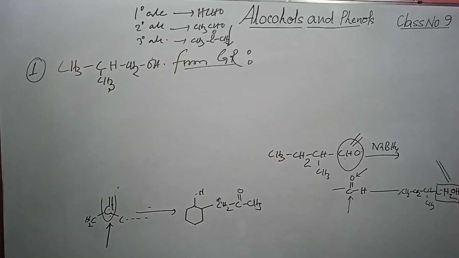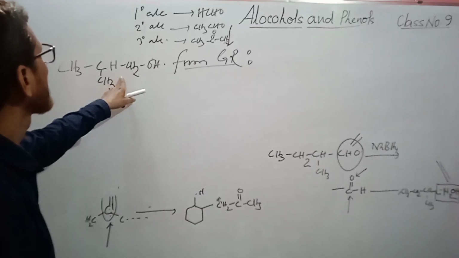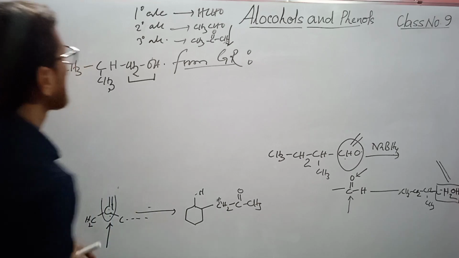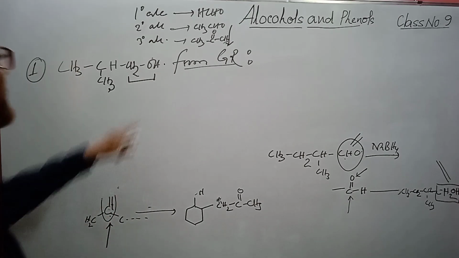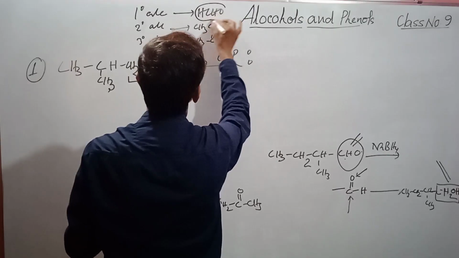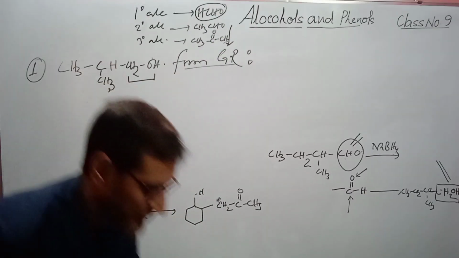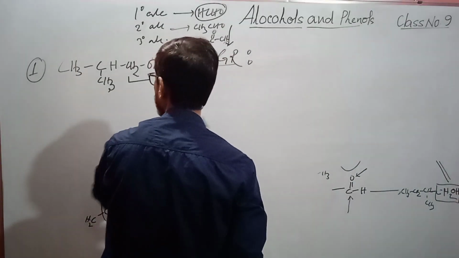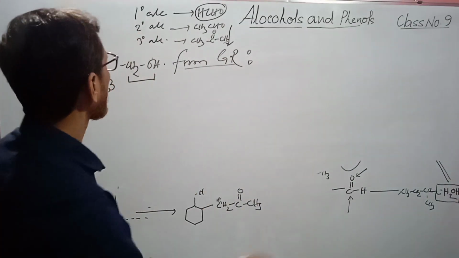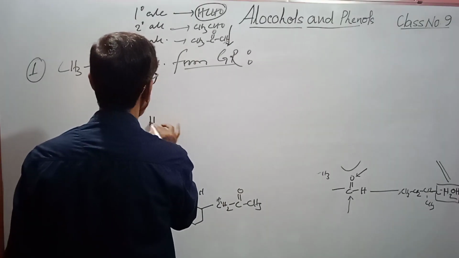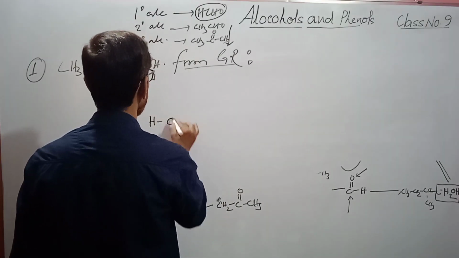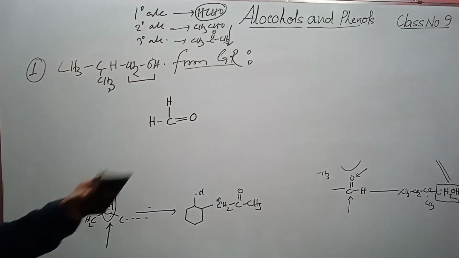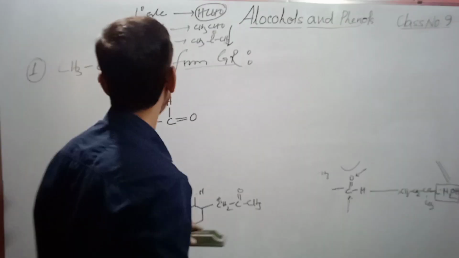Am I right? So, here your alcohol is 1 degree alcohol. Am I right? Your alcohol is 1 degree alcohol. Means your starting material must be this. Okay? Choice is main. If you can choose, then you can. Otherwise you can't proceed. So you write H, C, H, formaldehyde. Now the matter is resting upon the Grignard reagent.